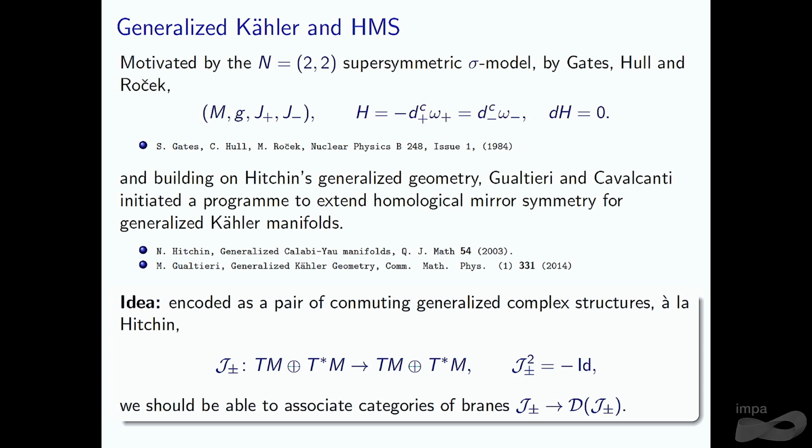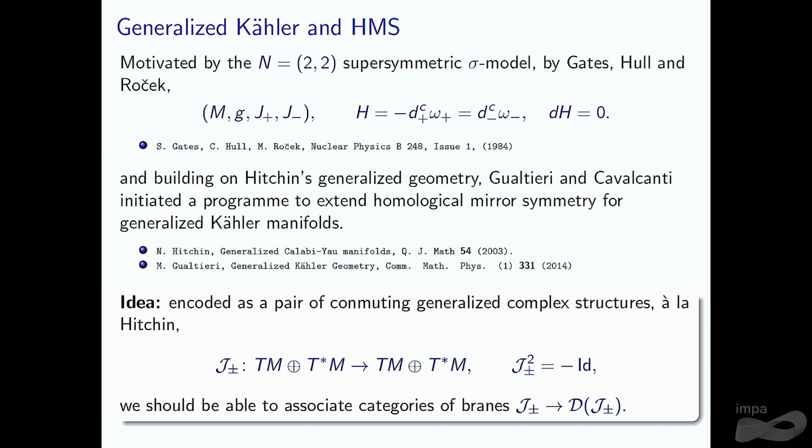So the idea, in order to develop this non-Kähler mirror symmetry in this setup, or the homological version, is to encode this Hermitian data in terms of a pair of commuting generalized complex structures on the tangent plus the cotangent bundle, on the extended tangent bundle. These are commuting and square to minus identity, and then to associate suitable categories of branes. And the problem they have encountered in doing so is that, even for the cases where the generalized complex structures are not too far from being symplectic, they need to incorporate coisotropic submanifolds, etc., and no one knows how to deal with that. Okay, so this is a very hard problem.